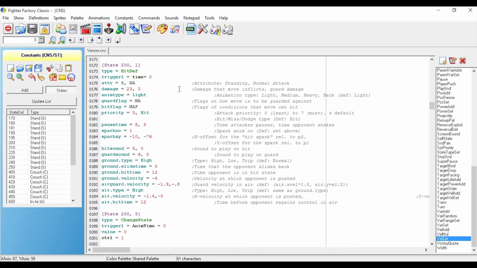Since for me the spark is way above my character, I'm going to make this negative 35 instead of negative 76.